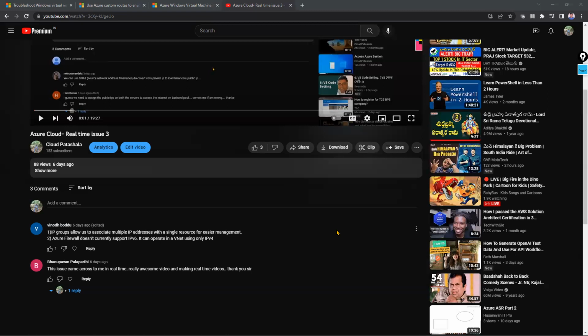For that, Microsoft gave IP groups. In an IP group, we can add multiple IP addresses, guys. So when creating the firewall rule, instead of the IP addresses, we simply choose the IP group we created.